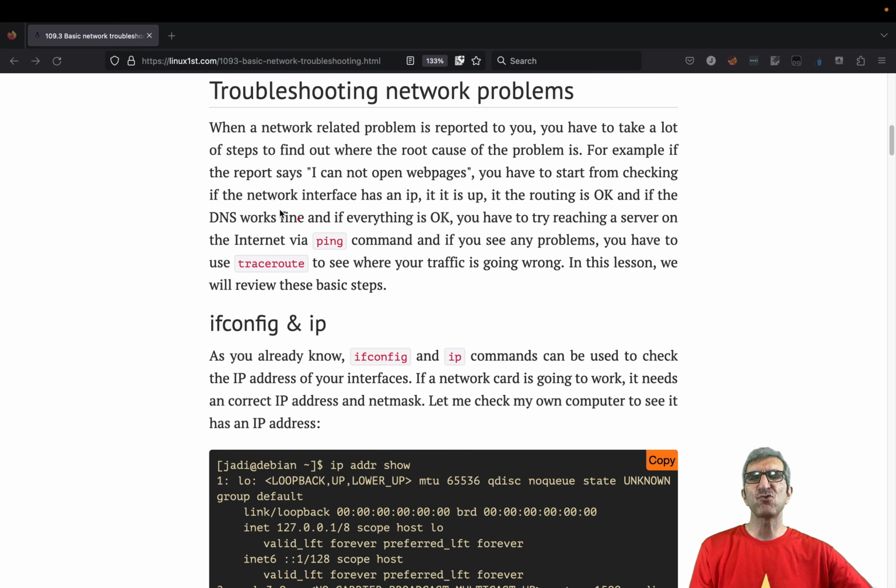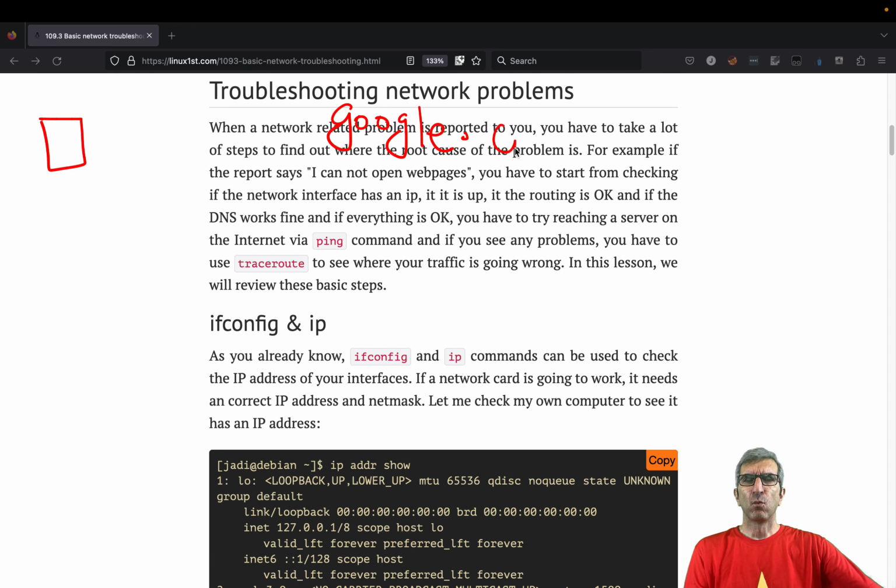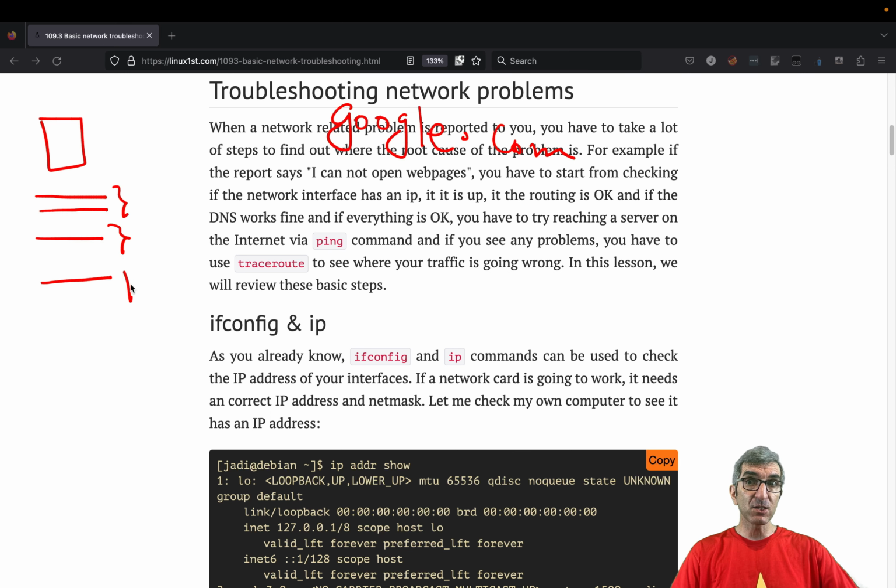So when we have an issue in our computer, for example, oh, I cannot reach google.com. What should I do? If it's me, my first step would be, not me, but let's speak in some steps. I will check if IP and netmask is configured. If I have a default route. If I can ping my default gateway, because you should be able to reach your default gateway, right? I will try to ping this.